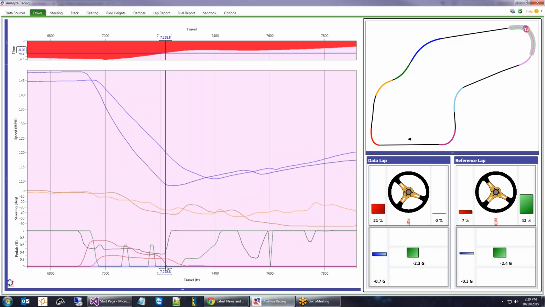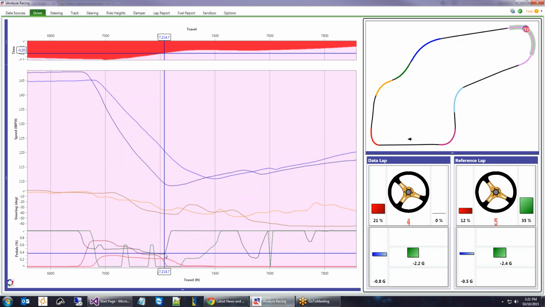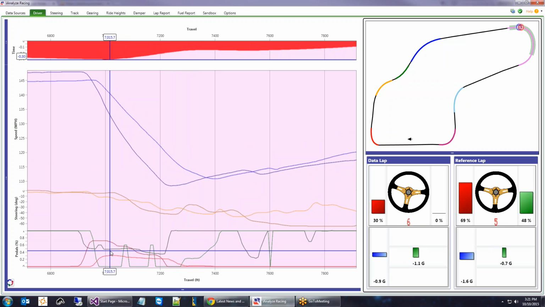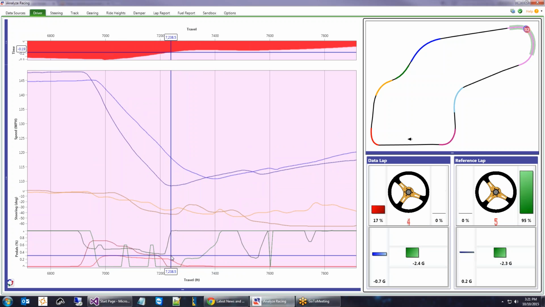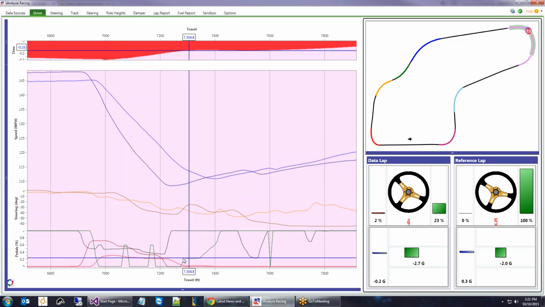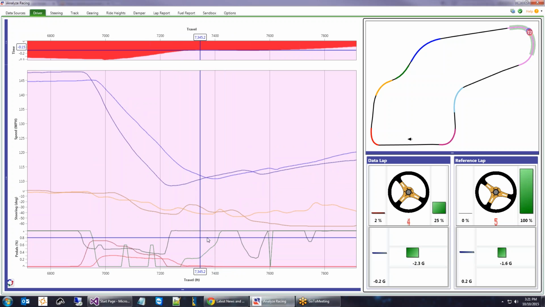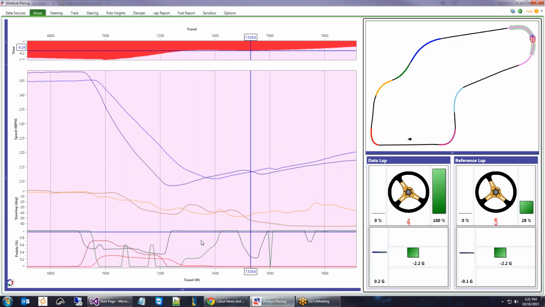So that gives me a clue right there that I'm going to do a lot better in that corner. And wouldn't you know it, look at the time. Actually it's the other way around, isn't it? In the data lap, by going in a little deeper and not jumping on it so soon, I was actually able to gain time through the corner and turn the car through it, and move up a little faster there.